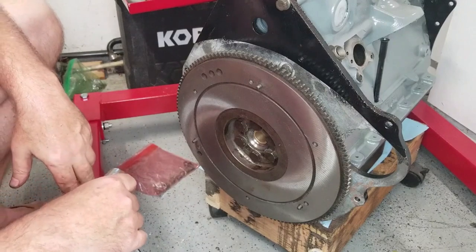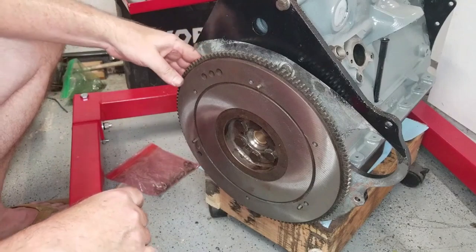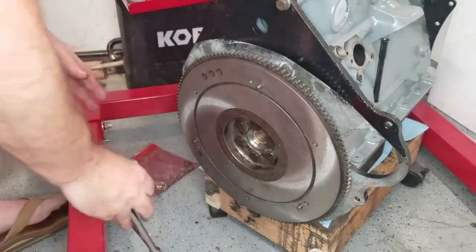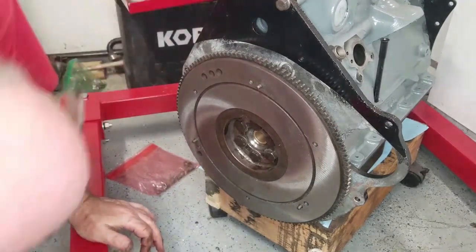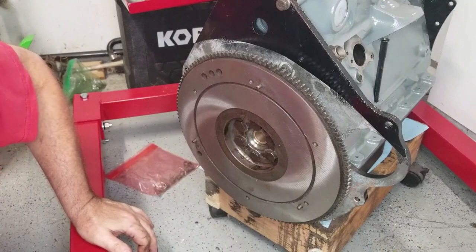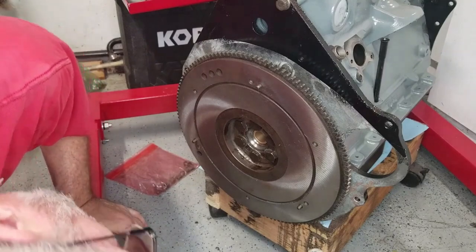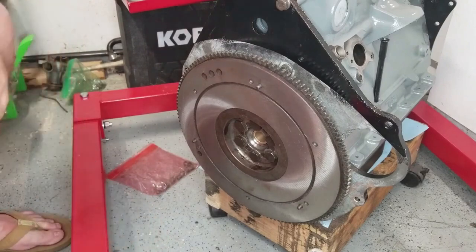So getting torque on a spinning object is always difficult. You always have to find a way to jam it. And in the case of your flywheel, normally you can find a place where you can slide a screwdriver in. Not exactly certain I can do that on this one. But we'll find a way to get that to stand steady.